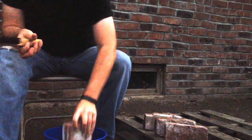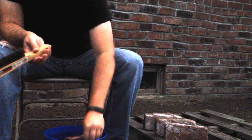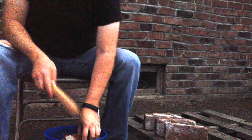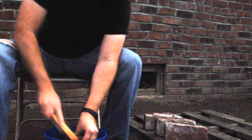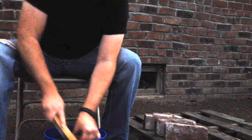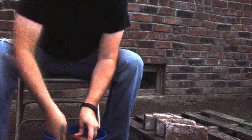So get our brick, put it in the water. Now the mortar is obviously just as old as the brick, and it's ready to come off — it's like sand. So if you have old bricks and you'd like to clean them up before you reinstall them or whatever your project is, here's what I do: put the brick in the water, and then just hold the brick and lightly scrub it with the wire brush. I'll take it out in a second.